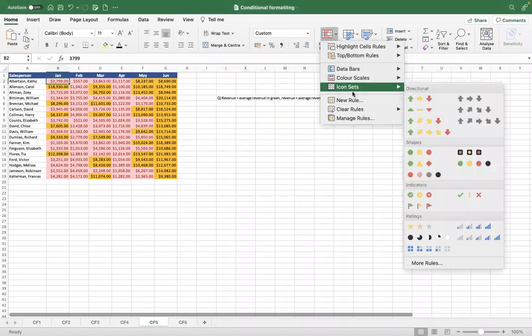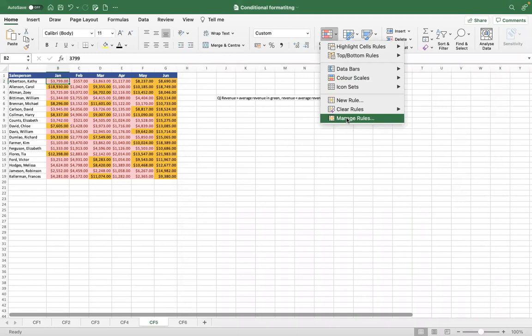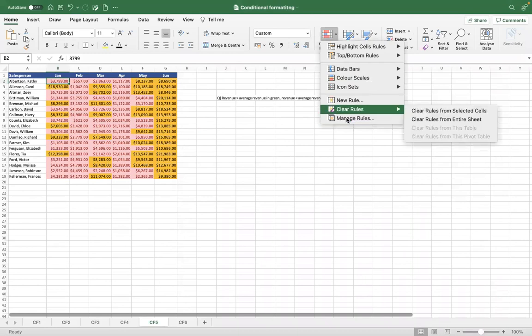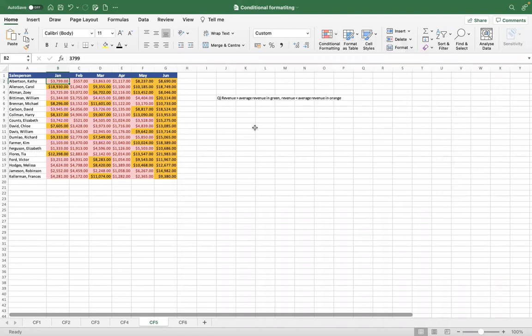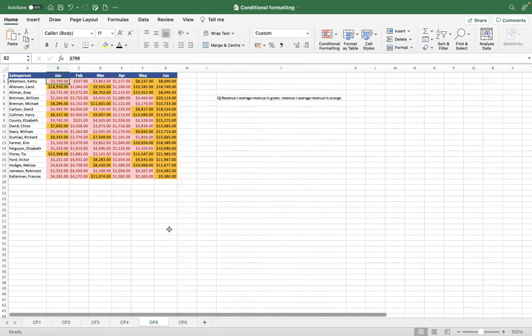So these are the functions. You can check the rules every time. You can clear the rules from here. And obviously, if you want to set up a certain benchmark, like we have set up a benchmark as above average and below average, and then highlight those numbers, you can do that as well. Again, it can or cannot be a use case for you, but yeah, it's very handy to know. So I cleared it and I redid it.